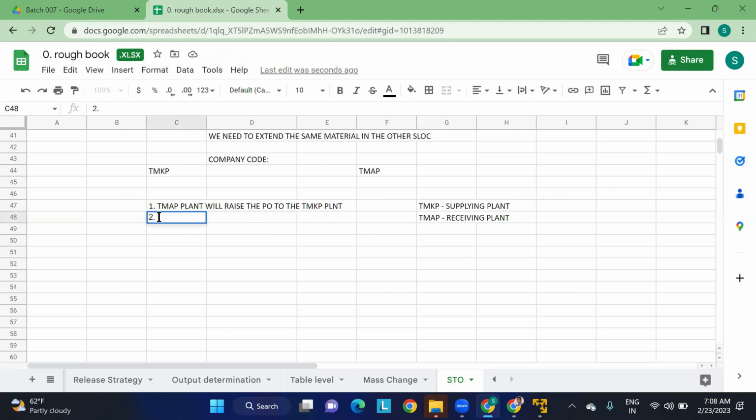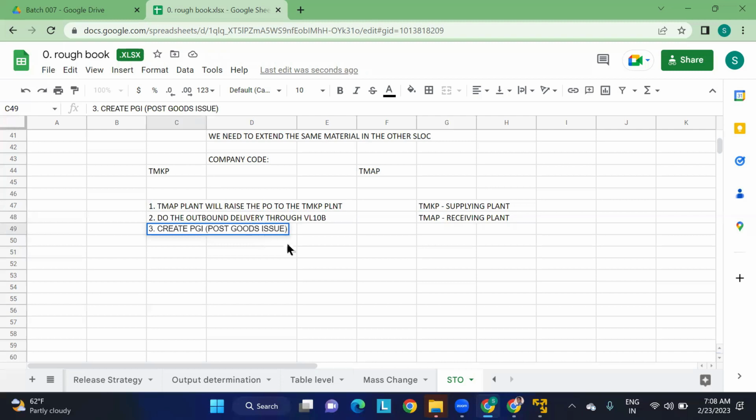Second step, do the outbound delivery through PL10B. Third step is to create the PGI, that is the post goods issue.